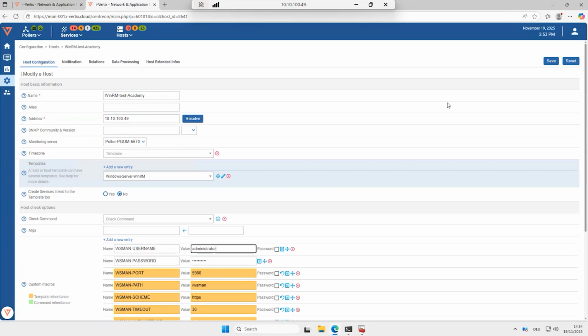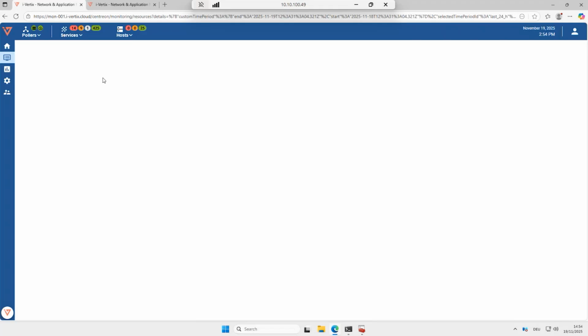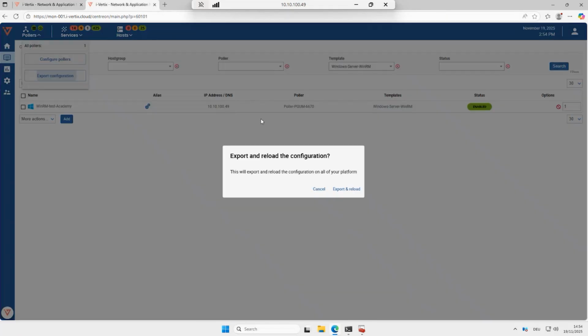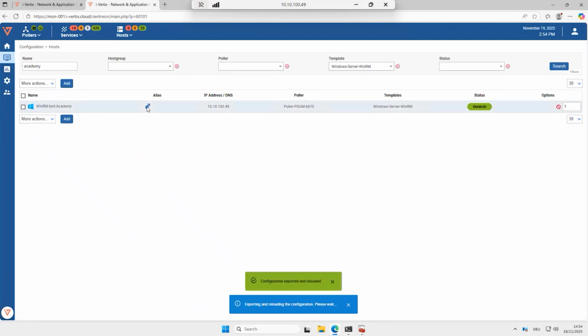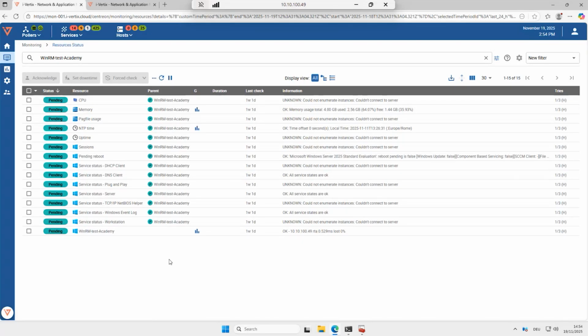But this, let me say, is our configuration, and I have activated the host at the moment. It's not running, but now we can try to export the configuration, and let's see if this will work.